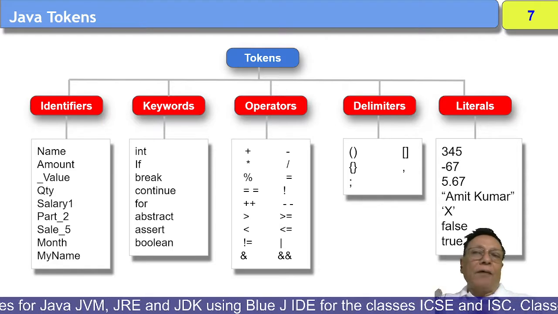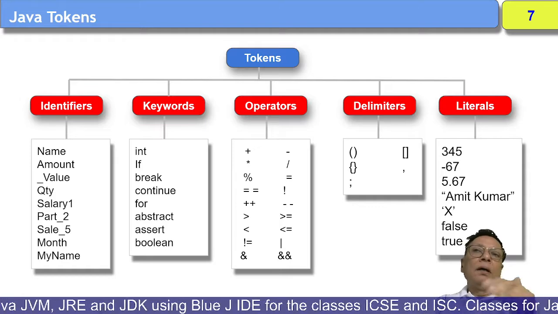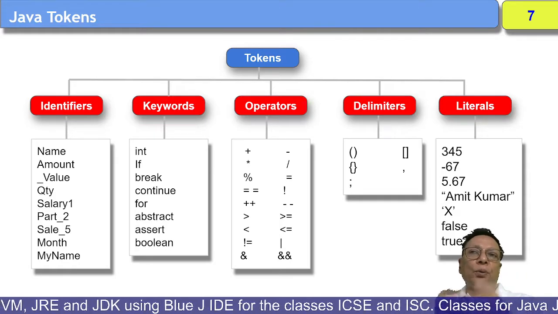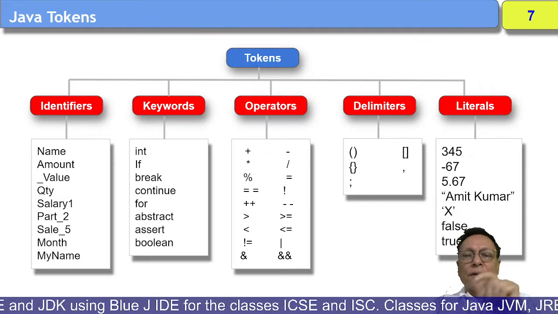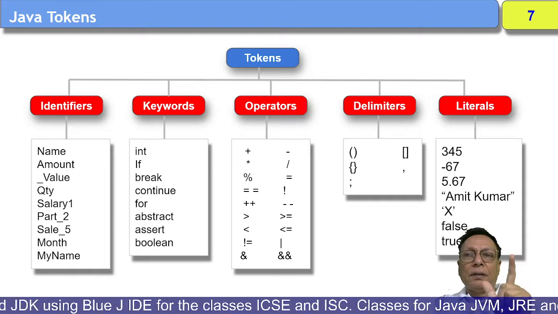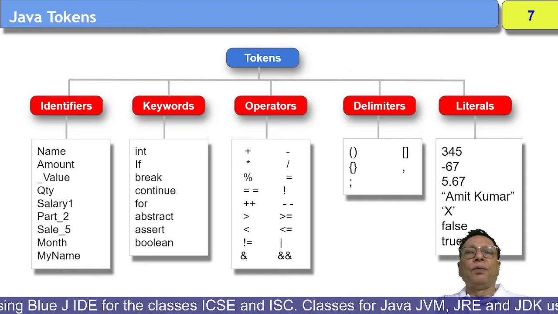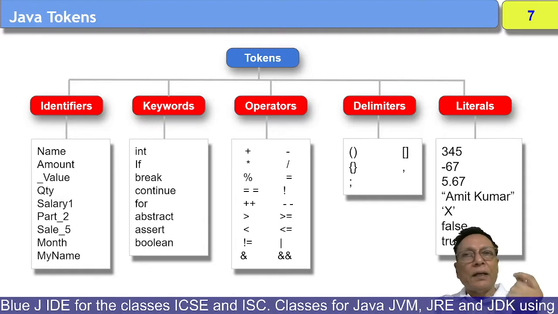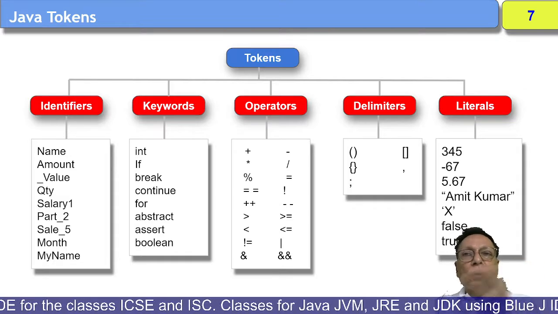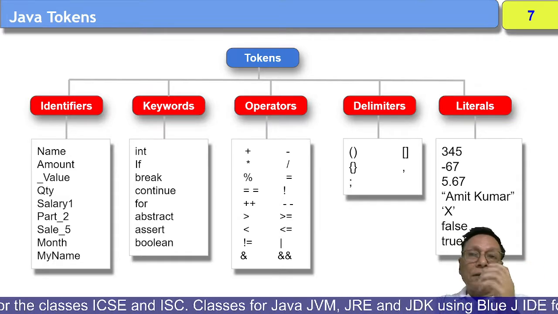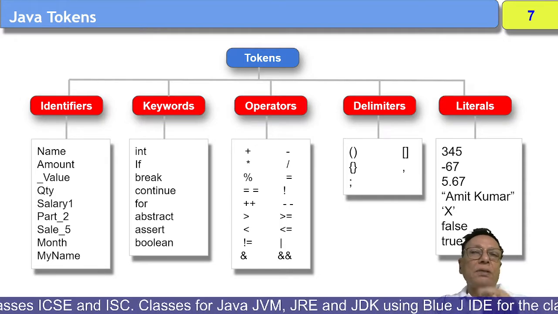So if I have declared a variable Name with capital N, it means further in the program, if I want to use it, it should be Name with the first letter in capital. Similarly, if you declare any variable with small letters, then you will have to use that small-letters identifier only. You cannot change the case of the letters during the program. So you must keep this in mind.